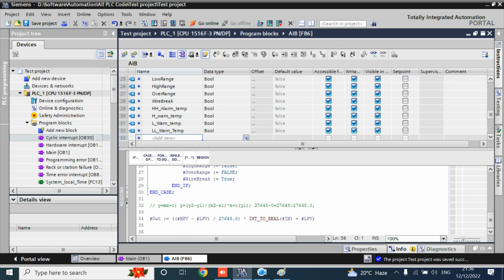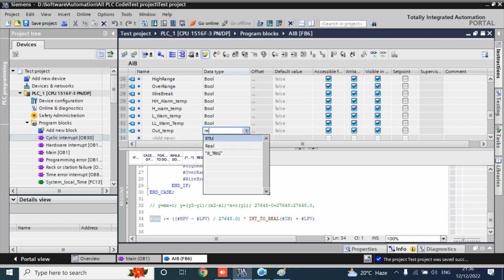Okay, and I also don't want to use that output parameter as an input. So here I will create another variable, named out temp, and this is a real.